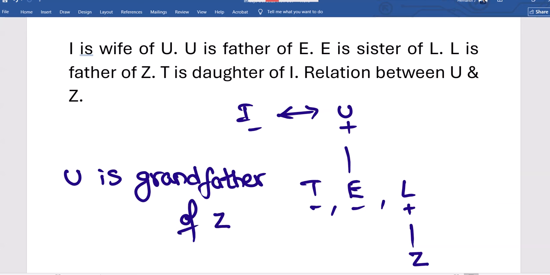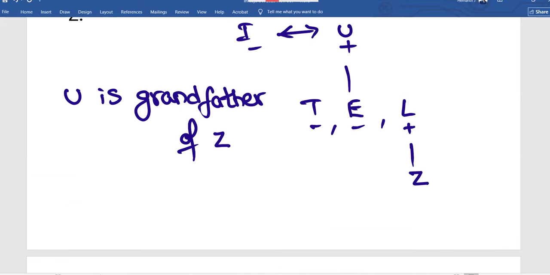Right, so let's see the next one. This is a ranking concept. As per the ranking concept, do you know how to calculate the total if you know the position from the left side and from the right side? You are so and so from left side, so and so from right side. Then how can you calculate the total? Left side plus right side minus 1 is the total. Or you are so and so from top, so and so from bottom. Then how can you decide the total? Top position plus bottom minus 1.